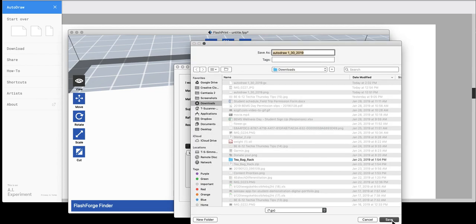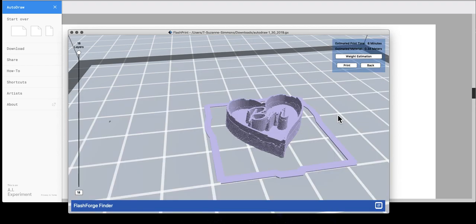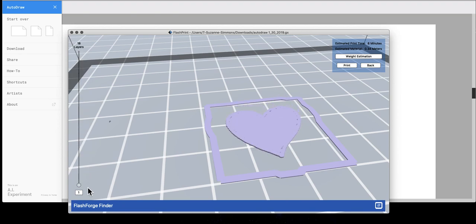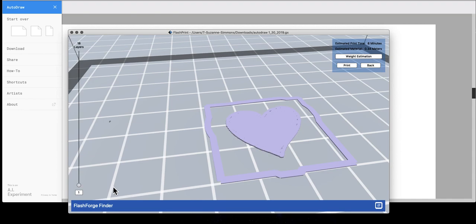I wind up with the GX file again — I'm going to overwrite it. Basically what we'll wind up getting — it's hard to tell in here, you don't really get the visual, but I'll show you the after-effect in a separate video — is that it's going to be printing and then when it gets to 3.7 it will stop, it will drop the print bed down, I'll be able to manually change the filament color, and then I'll be able to resume the print.